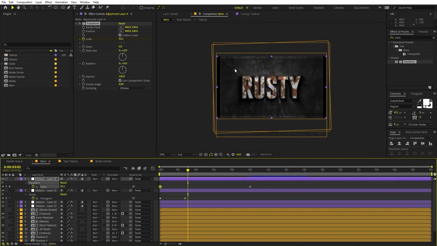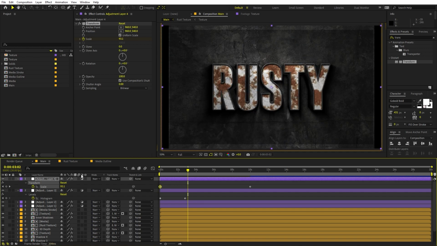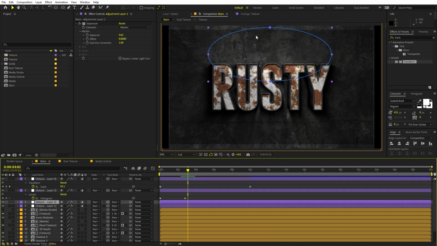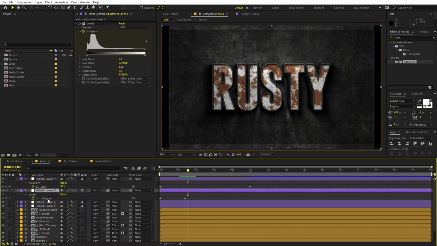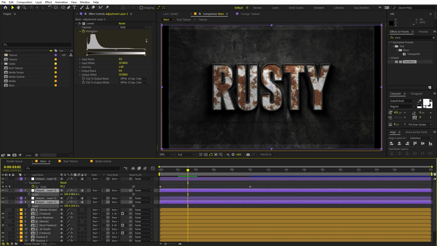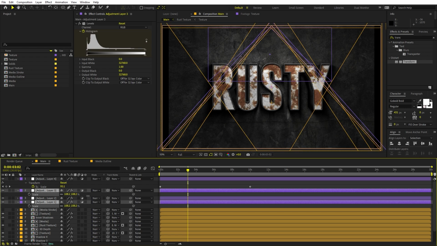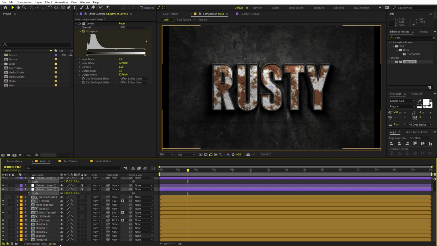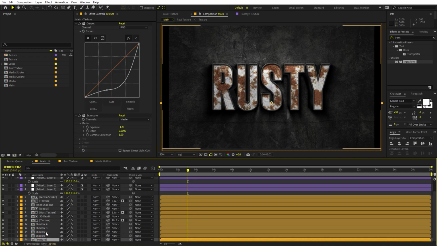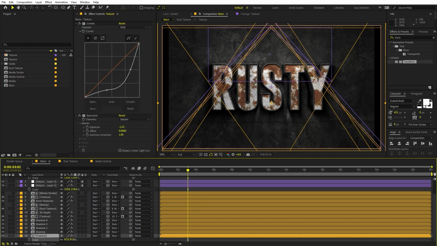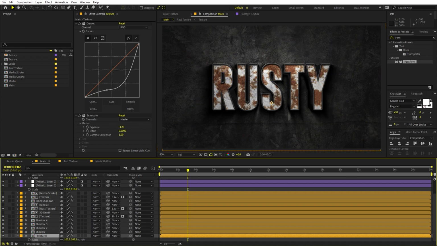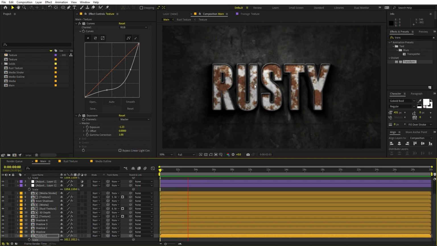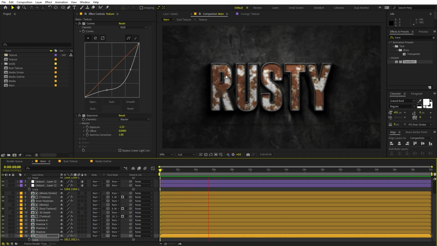Now you can see that in the beginning we are able to see some black edges, and in order to fix this we can select the adjustment layer. So make sure to not select this one. So we are going to just select these two, and let's press S, and I'm going to scale this up so that it fits the scene, something like this. Also let's select the texture comp, which is the very bottom. Let's press S, and I'm going to just scale this, something like that. So now if I play back, here you can see we have this very amazing rust animation, and you can see that our rust is growing.